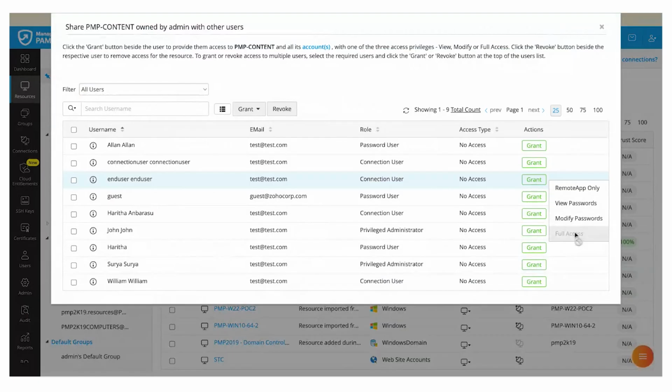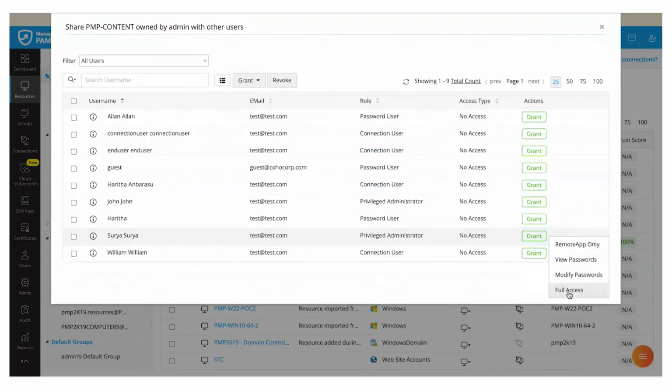And let's just say you want to give access to a privileged administrator, you can give full access to that machine. So this way, you enforce least privilege access by default as soon as you import your users from Active Directory or any directory service. So this is the first step. Now you've onboarded the users, you've assigned them roles, you've created custom roles, you've also granted access to a machine which the user needs access to. So let me quickly log into this machine again back as an end user.